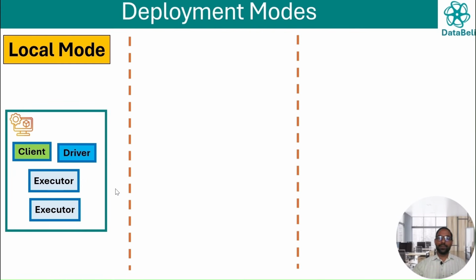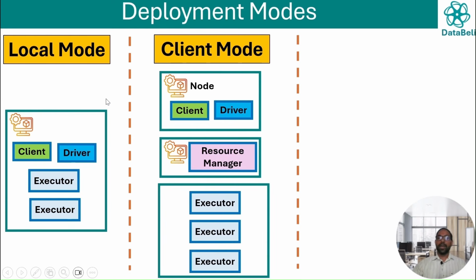So the easiest or the lowest level of deployment mode is the local mode, where there is a single machine and within that machine all the processes run, like the client, the driver, all the executors, everything. And here everything is in a single machine, so the standalone resource manager will be used. Think of it like running all the things in Spark on our own laptop. So that's how the local mode works. This is used only for some basic development and testing, not in the real world where we process big data.